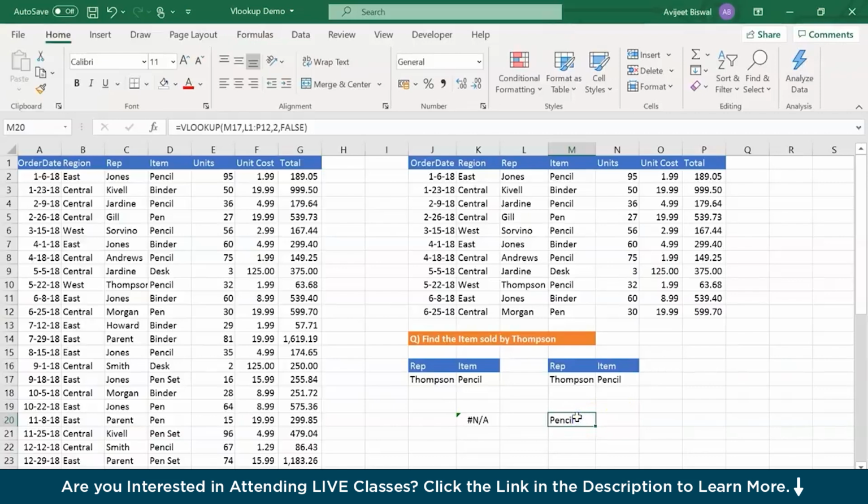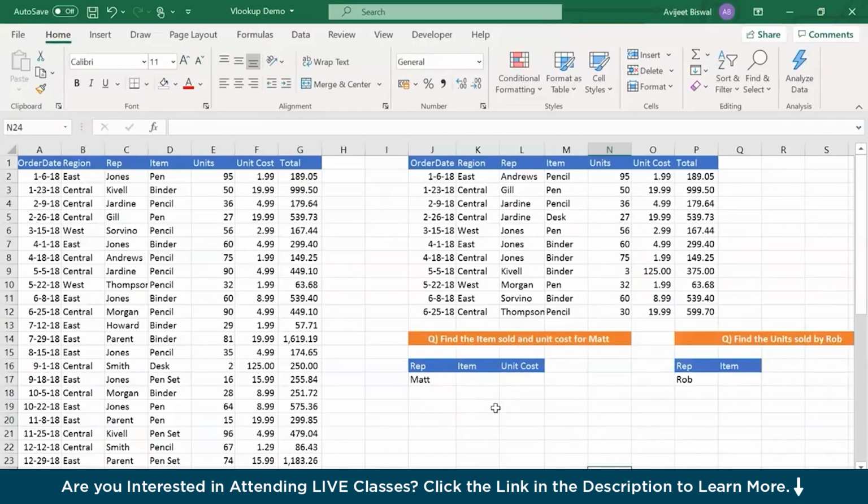Now let's move to the next sheet, which is regarding approximate match. Okay, so sometimes you might have cases where you don't have the lookup value present in the table. In those cases, you can tell VLOOKUP to return an approximate match. Now one thing to keep in mind is that your lookup value column should always be sorted in ascending order while trying to get an approximate match.